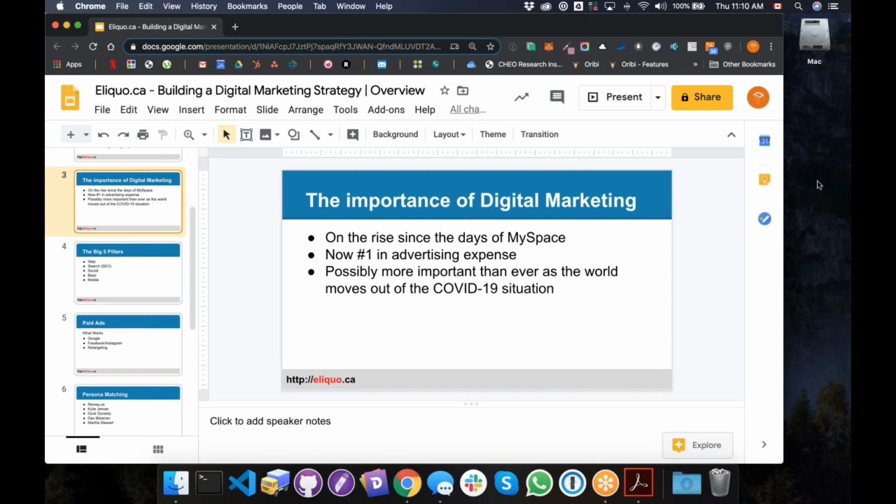And the role of digital marketing as we discover this new normal is going to be so vitally important because one of the things about digital marketing is that it's rapid reaction, right? For example, as we'll see in the next slide, one of the big pillars is social media. And with social media, you can theoretically create profiles in the morning and be acquiring customers in the afternoon.